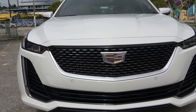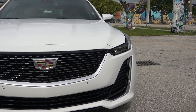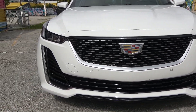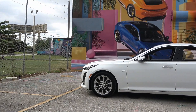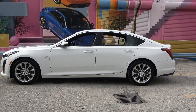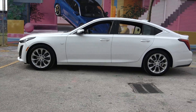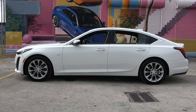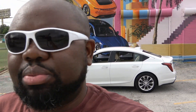If I owned this car, all of that chrome would be blacked out, and even the emblem on the front — I love that blackout look. I also love the contrast of a black and white car. The side profile is very distinctive; you recognize it as a Cadillac. I love the little swoop in the back — it kind of swoops down almost like it wants to be a hatchback. The front end is longer than the rear, and it reminds me of an Audi with that same swooping rear-end effect.